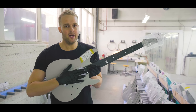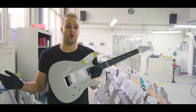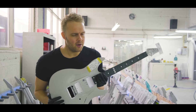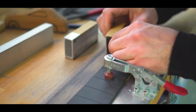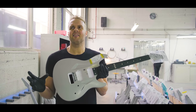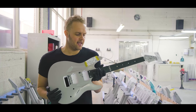Nowadays we use Richlite. Richlite is a material that's used a lot in the world. It's used for skate parks, for kitchen trays, for all kinds of stuff. There are some guitar companies working with it as well. Richlite is, I think that's about the correct description, a combination of phenolic resins and recycled pressed paper. It's a hard material. In terms of sound, it's basically in between. It has the tight bottom end of ebony, but also the snappiness of maple. So you get the best of both worlds in that sense.